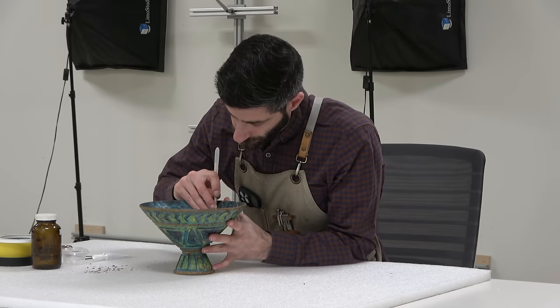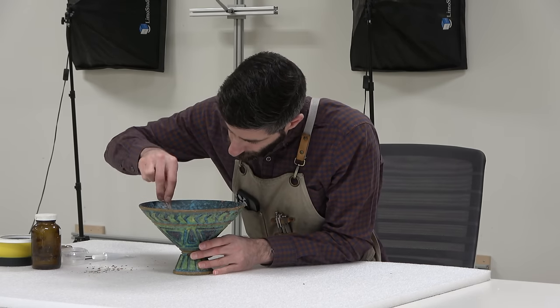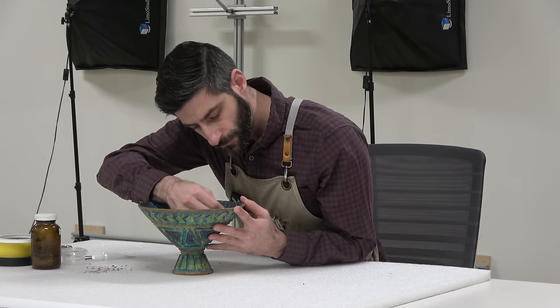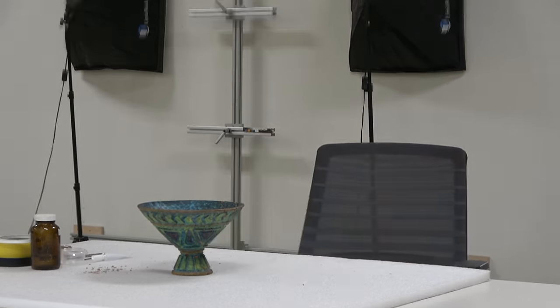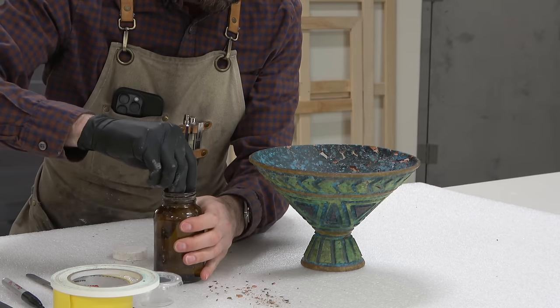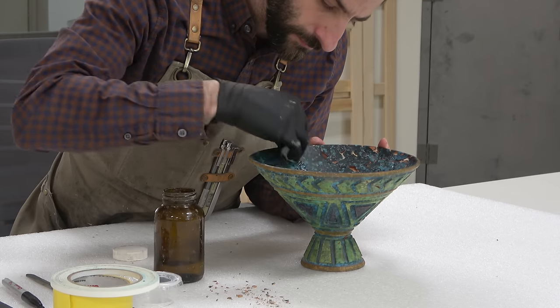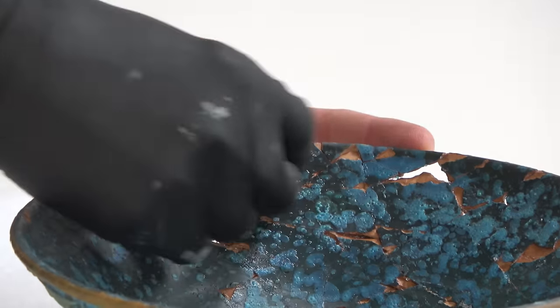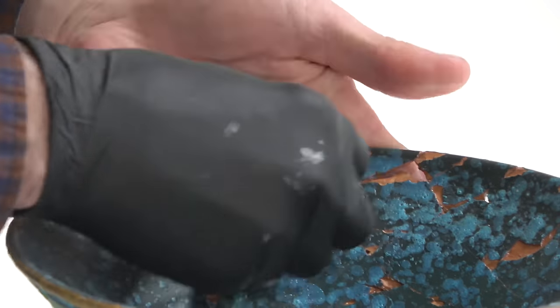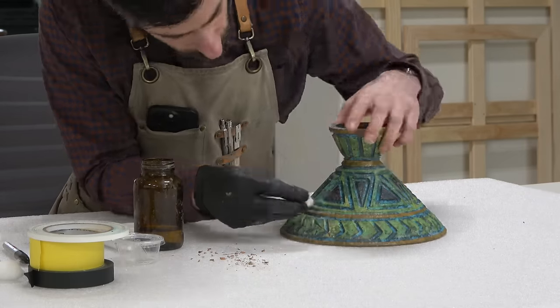So I'm going to chip off all of the big squeeze outs because it's easier than removing them with a swab. And once I've done that, then I will turn to a cotton ball, saturated with the solvent I used to mix the adhesive, and I'll begin removing the rest. Now, I don't want the cotton ball to be dripping wet with the solvent. I want it to be damp so that the solvent makes contact with the adhesive and softens it, but it doesn't get wicked into the joint and compromise the joint, because that would effectively undo all of the work I've done.